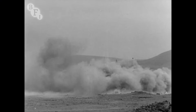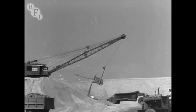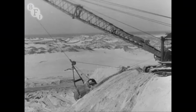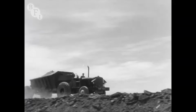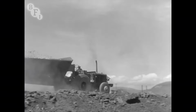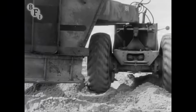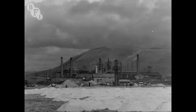Sand for the other layer of the sandwich was also available in unlimited quantities, particularly from one great dune known as the Whaleback. Lima diggers, lifting 5 tons of sand at a time, drop the sand neatly, or fairly neatly, into 15-ton Euclid trailers. The Euclids could haul these 15-ton loads rapidly across the site and open their bomb doors and drop the sand and get away in one action. By autumn, the north end of the site was looking like this.